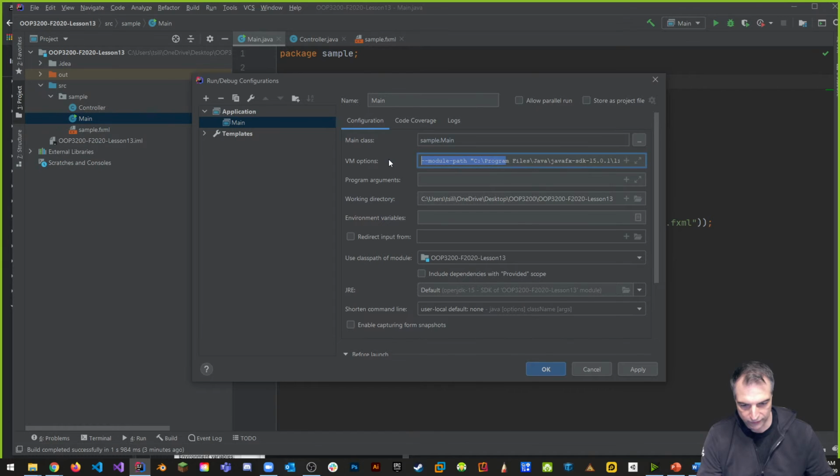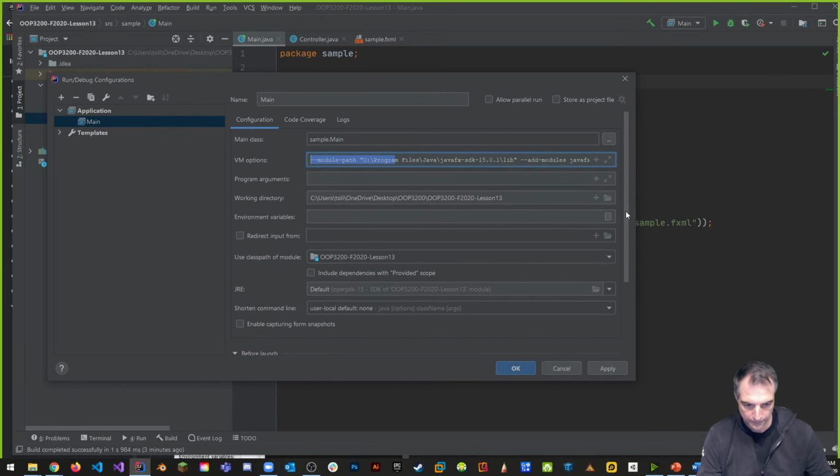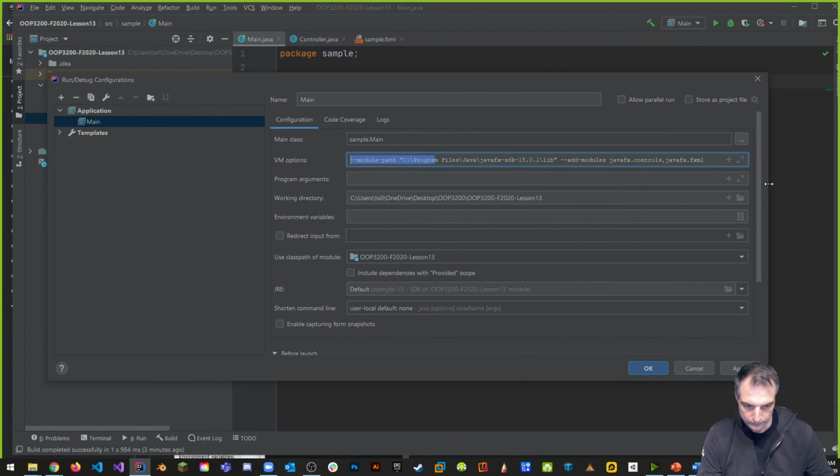Again, all I've done is go to the path, and my complete path to where I've got my library, add modules, javafx.controls, javafx.fxml. That's the whole thing, and that is inside of VM options.